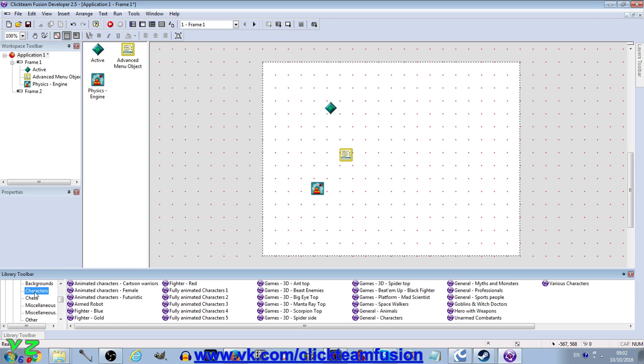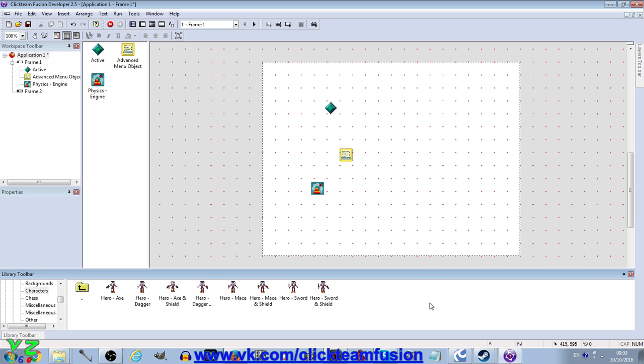So if we go to characters, we have a full choice of different character types. So if we click hero with weapons, we get different choices for already animated characters.